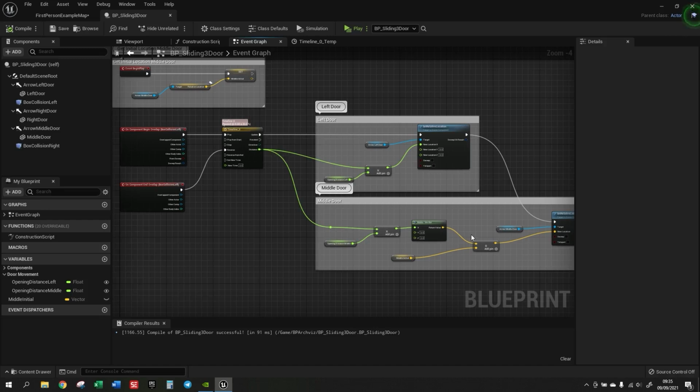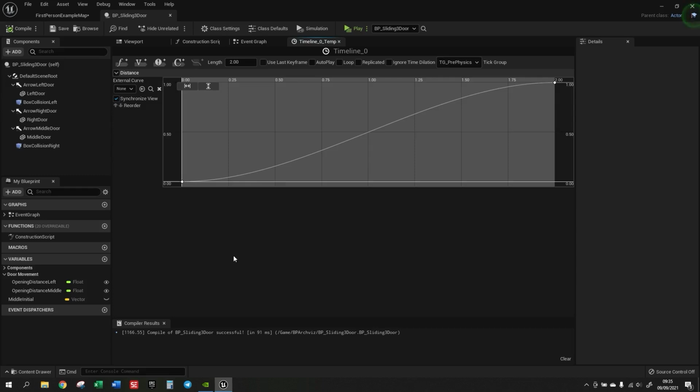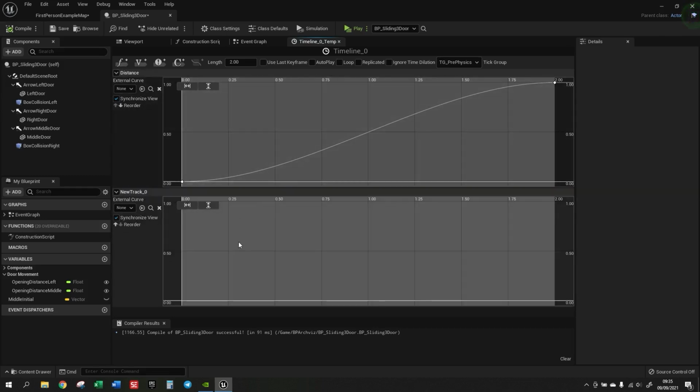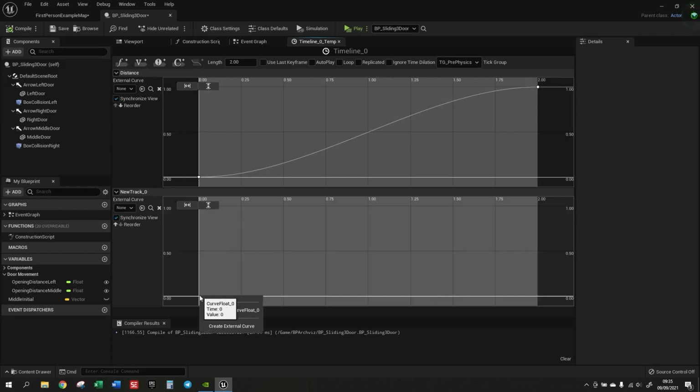Well, for example, what if we wanted to adjust the timing here? Now, I don't even need to create a new timeline. If it's the timing I'm adjusting, I can just do it this way. Let's do this really quick so we can get to know all the possibilities. So let's see, time of 2 and value of 1.